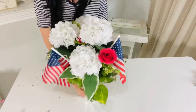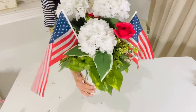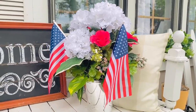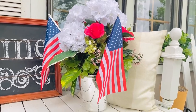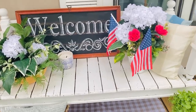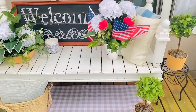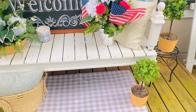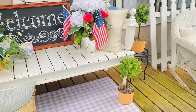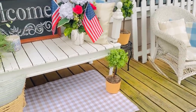I popped in some Dollar Tree American flags into this, and I'm going to display this on my front porch. It's going to honor Memorial Day, 4th of July, and I just think it feels and looks really festive. And then once those holidays are over and we get into the end of July, September months, I can remove some of the summer flowers and add in something like some sunflowers that are going to begin to transition to fall. So I'm always thinking about how we can get a little bit more bang for our buck with our florals.